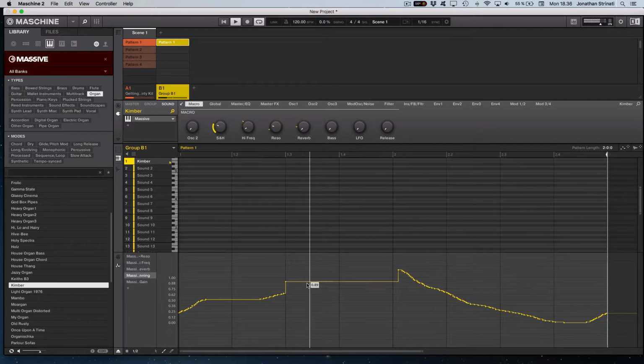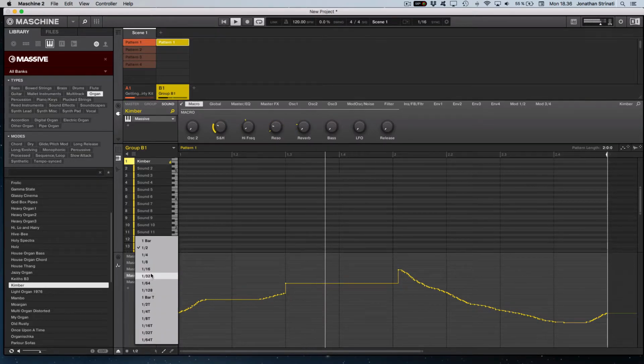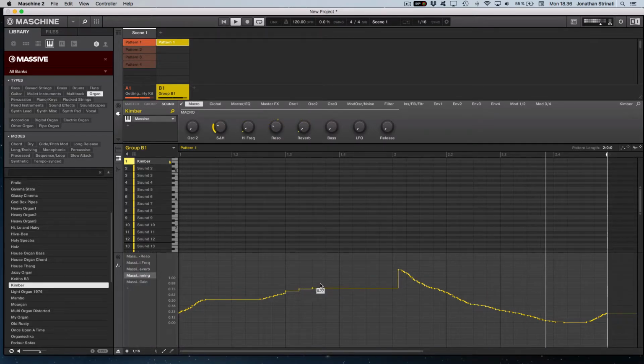Use our brush, and we can then adjust our automation if we want to manually on the software. I find that a very unnatural way. Maschine's all about the controller, so I find this a very unnatural way to adjust or edit the automation.